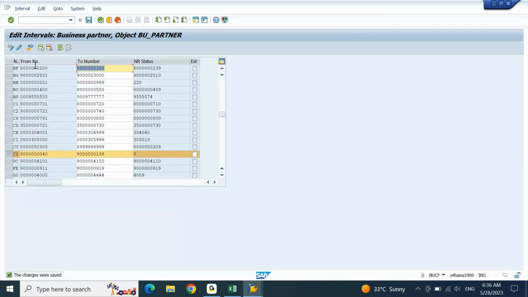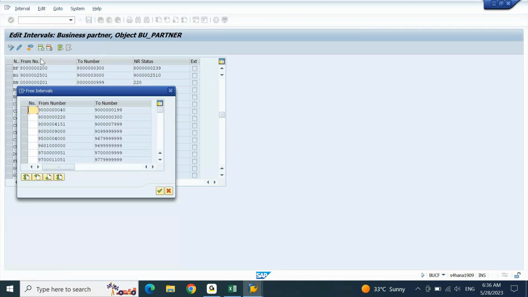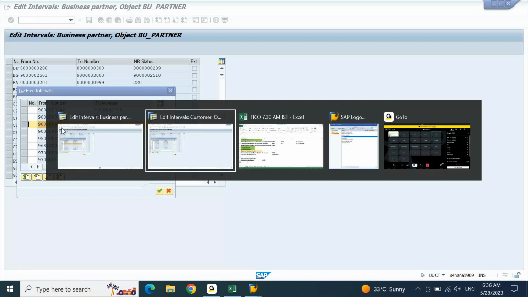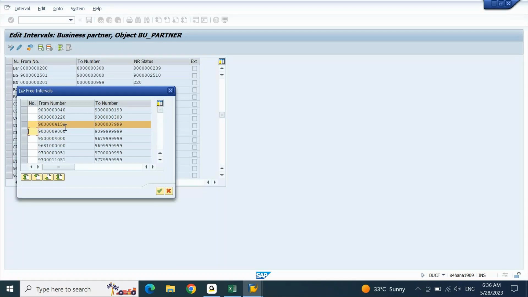So let me delete this number, save it. Again go to free intervals, 220 to 300. This is 4151 to 7999. Now is this going to be the same number range? 9 all zeros 4151 to 9 all zeros 7999.